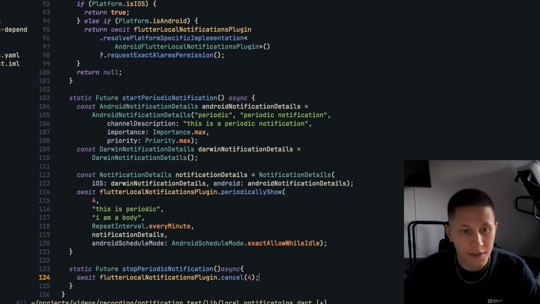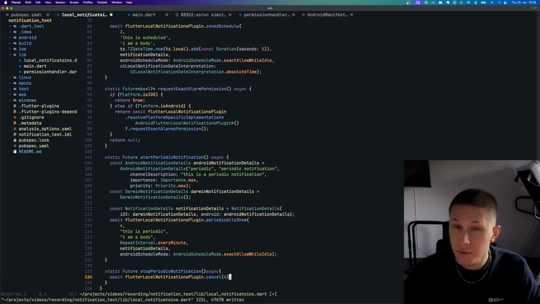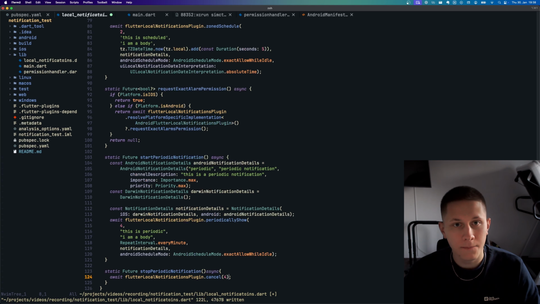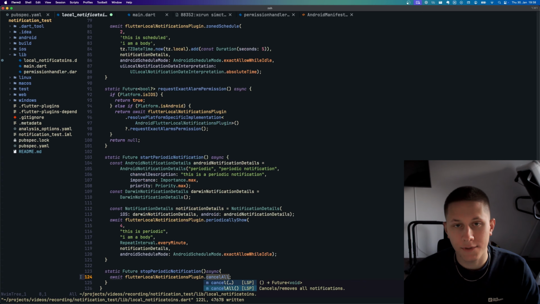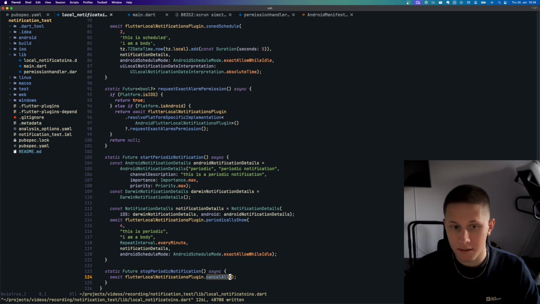All that is doing is calling the cancel method, and there I'm passing in the ID for the notification, which is set to 4, because for periodic notification, as you can see here, is also set to 4. You could also call cancel all, which would also work, but that would then cancel every single notification. So in my case, I have chosen to just stick with cancel and pass in the ID.